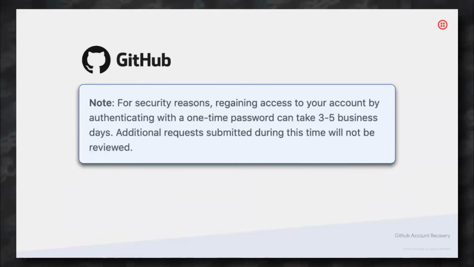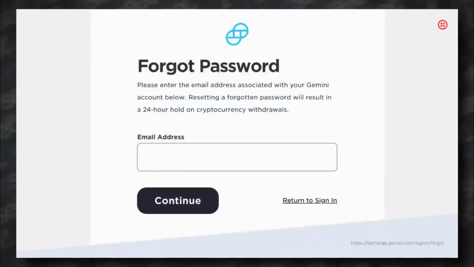Gemini, which is a cryptocurrency exchange, enforces a waiting period on any kind of withdrawals just for a password reset. This is not even resetting your second factor, but this is one of the factors. If you're resetting it and doing an account recovery here, they're still enforcing that waiting period.